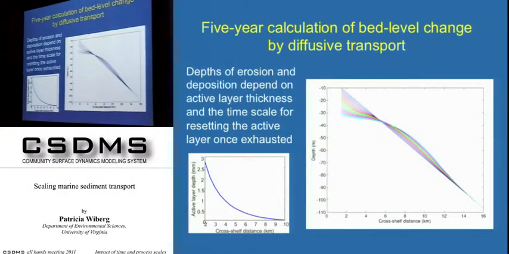The rates are very high, and essentially what happens is that because the diffusivity is high in the shallow parts of the system, it's very easy to move all the sediment that's available, and that gets transported downslope and deposited somewhere. So you have a high erosion rate here. And essentially the magnitude of that erosion is going to be completely determined by how much sediment's available. So if I have a layer like this, it's only 3 millimeters deep in the shallow part of the system, I can easily remove all that material.